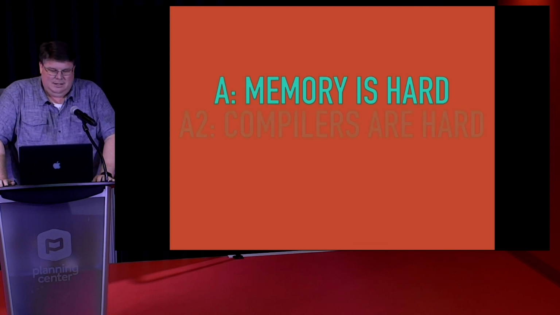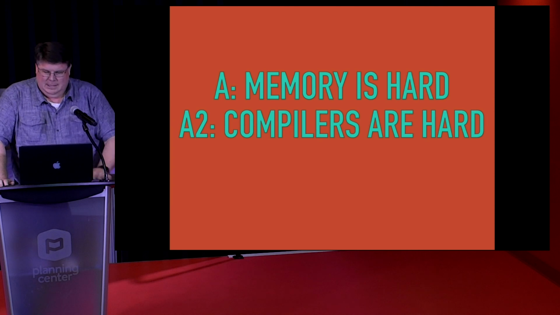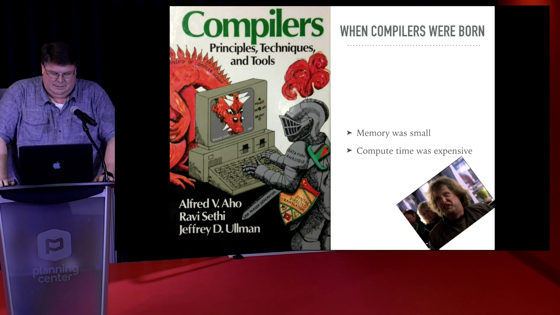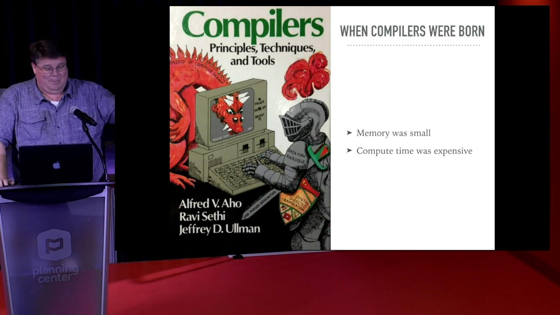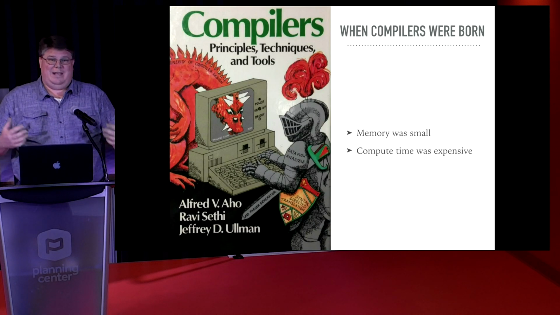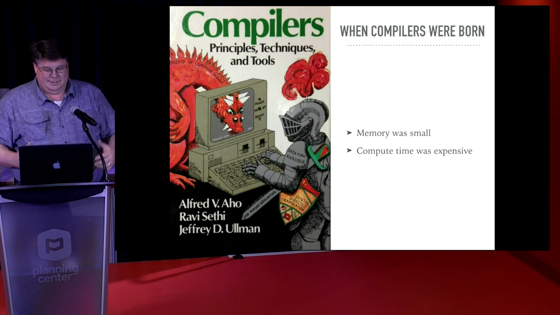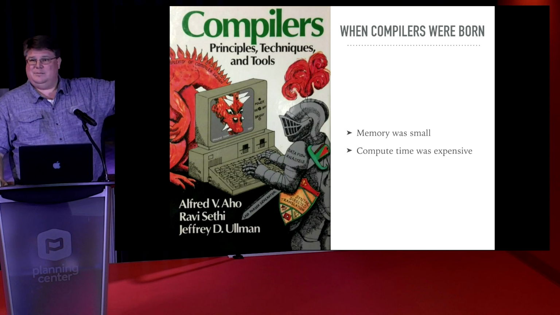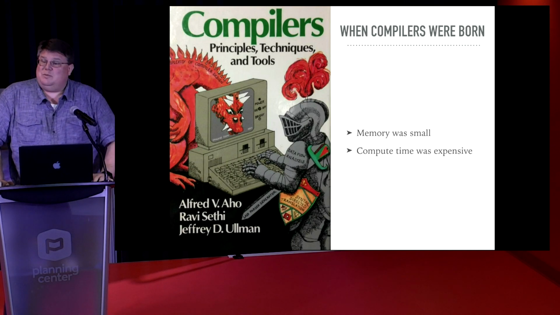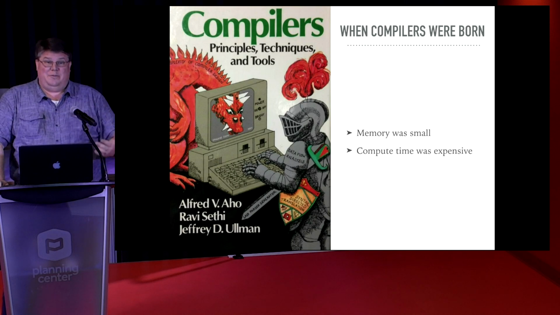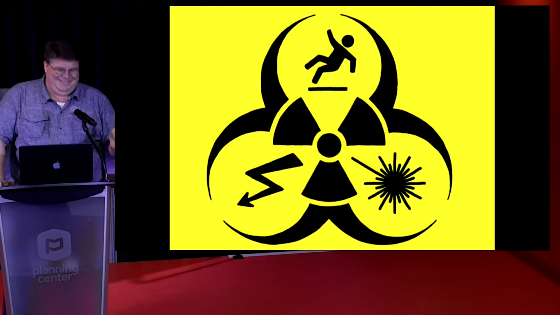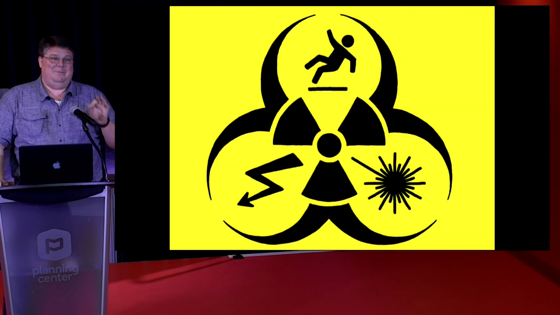The second answer is compilers are hard. Back when compilers were born, computers had so little memory that they couldn't remember more than that guy. Anyway, they couldn't keep track of anything, right? They barely could spit out the code you asked them to compile back in, say, the PDP-11 days. Anybody written a compiler in class? You recognize this book? No? All right. So we didn't expect a lot from our compilers. So the result of that was compilers left memory management up to humans. And this turned out to be an extraordinarily bad idea.